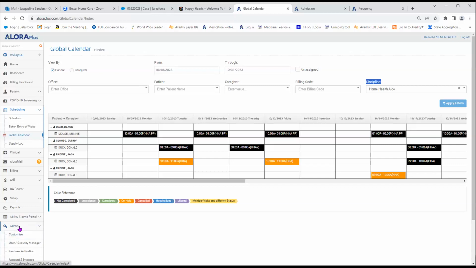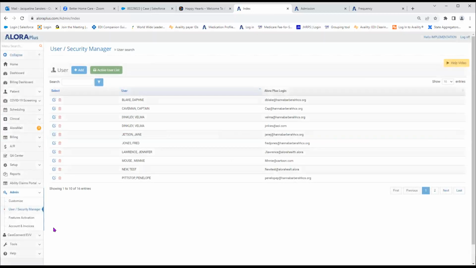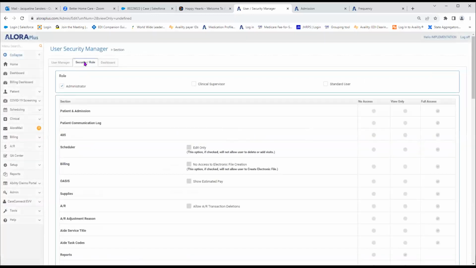So remember, in Monday's live class, under the Admin User Security Manager, that is the creation of any caregiver's login credentials. When you're inside, this is where you can give access to that caregiver, the security role. So Blandine, it sounds like if you're looking at my screen, this area, you have no access to some of the tabs on the left-hand side.